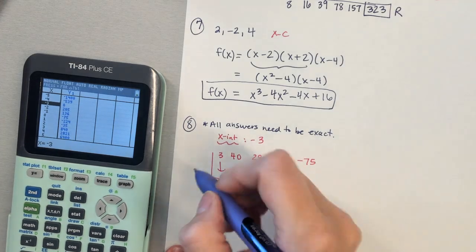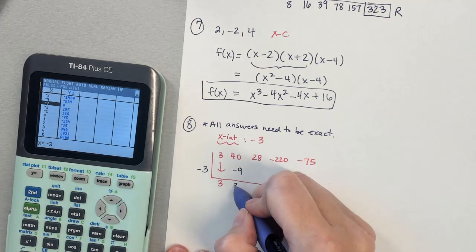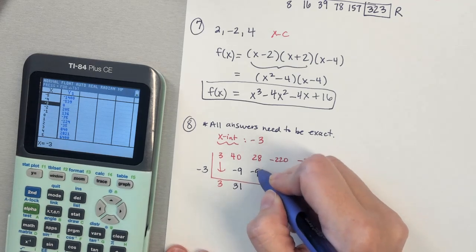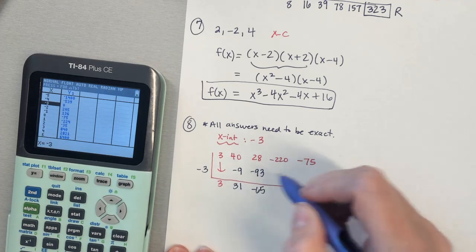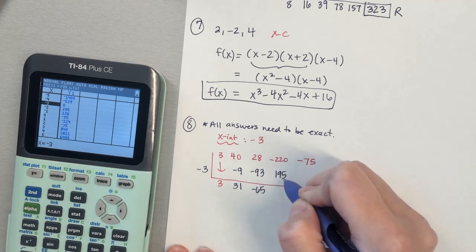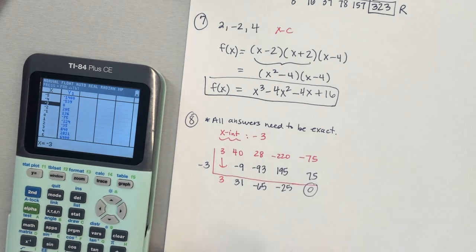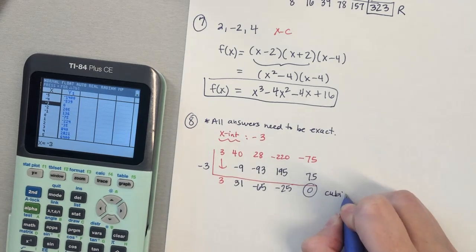Okay, so the x-intercept that we saw was -3, so this will be -9, 31. You guys can also use your calculator to find these numbers. That's perfectly fine. Multiply, you get 195, -25, yay. Okay, now here we have a cubic function, so we have to do this again.